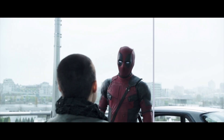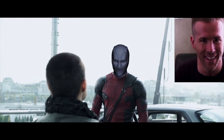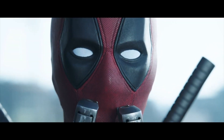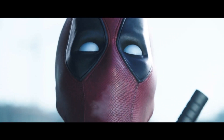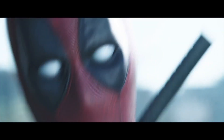To gather reference data to work from, they had Ryan re-record his lines without a mask on in front of the camera. They would then match the recordings to the digital model of Deadpool to ensure it accurately matched the timing, the speed, and Ryan's performance itself. Once the animations were completed, they did a lighting pass on the surface of the mask. While the lighting itself would help make the effect more believable, mapping it to the surface of the mask was the key element. This helped the lighting adjust naturally as different parts of the face moved.